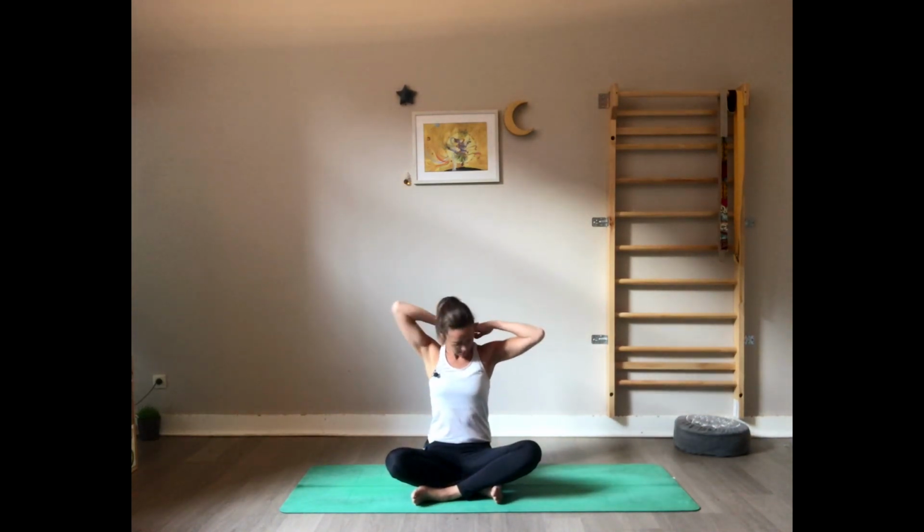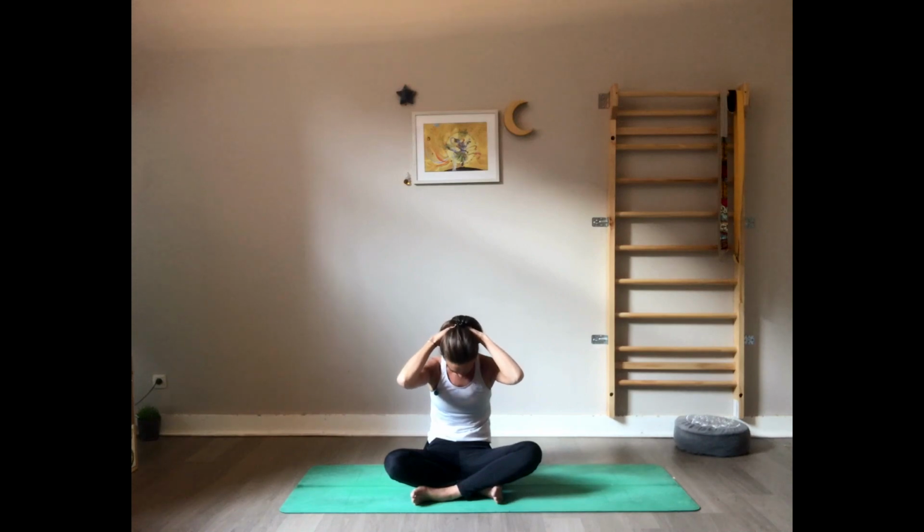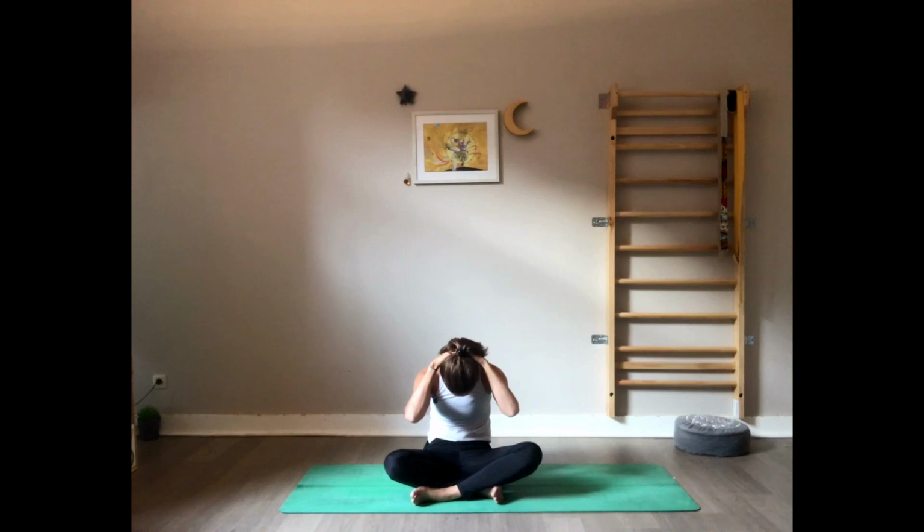Interlace the fingers and place the hands in the back of the head. Here we'll start by opening the elbows wide so we can have a gentle back bend looking towards the ceiling, and rest the head in the hands. Now take a big inhale here, and on the exhale gently start to round the upper back, bring the elbows together, tuck the chin, and with the hand you gently press the head forward, and here you can round the upper back and round the shoulders.